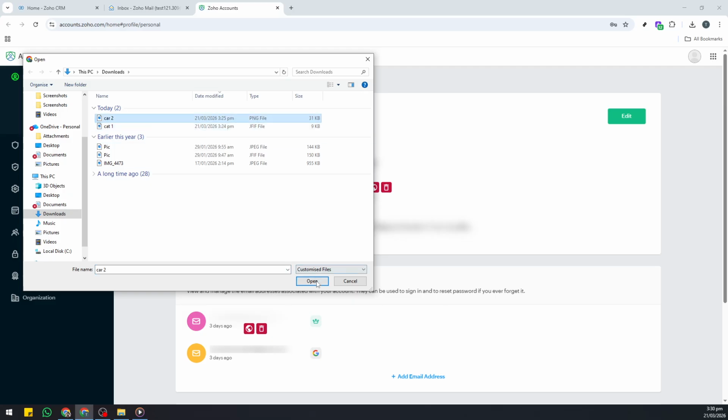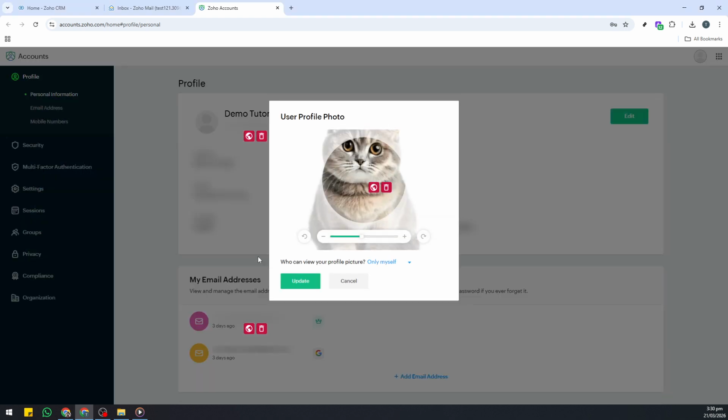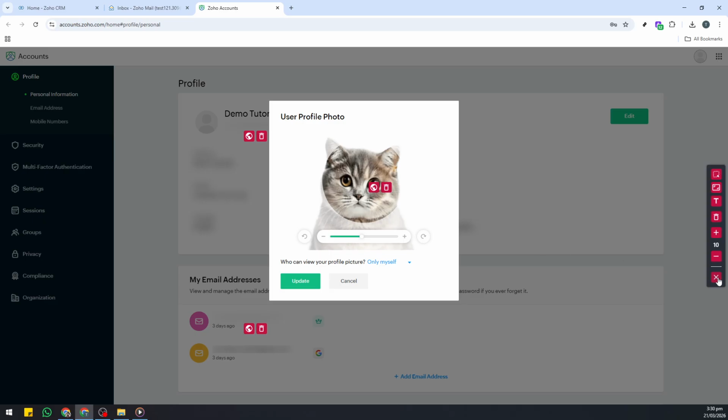Navigate through your folders to find the image you want to use. For the best results, choose a clear, well-lit image with your face centered. Square or nearly square photos tend to crop the most cleanly. Common formats like JPG and PNG work well, and a moderate file size will upload faster. Select the photo and it will load into Zoho's editor.